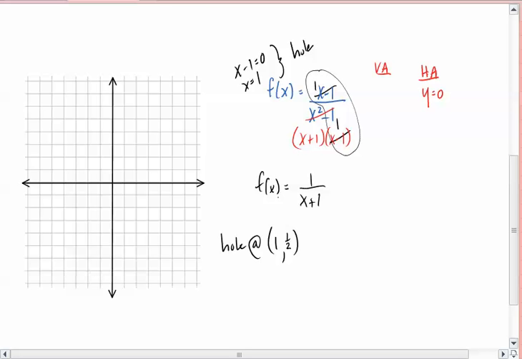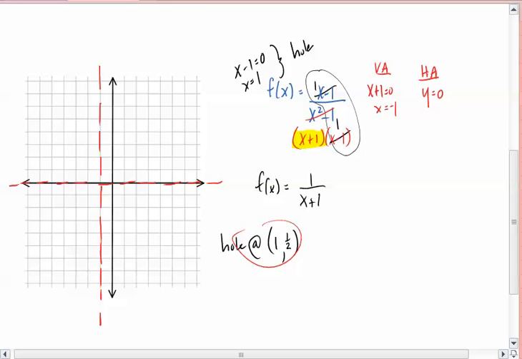All right, what's remaining in the denominator after canceling is that. That's what I'm going to set equal to 0 so that I can find my vertical asymptote. So my vertical asymptote shows up at x = -1. My horizontal asymptote is showing up at y equals 0. And I know that I have a hole at (1, 1/2). So once I get it drawn, I'll go ahead and put that hole in there.